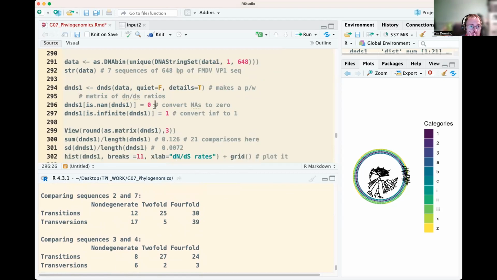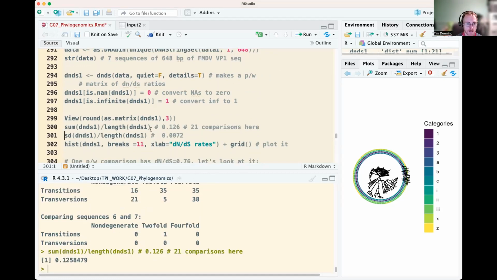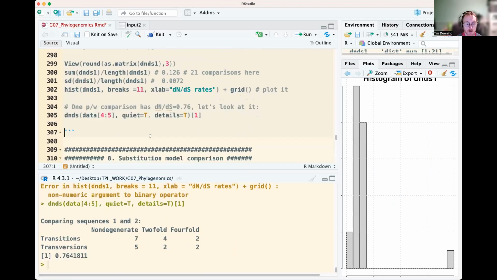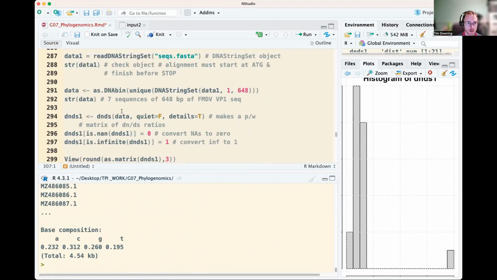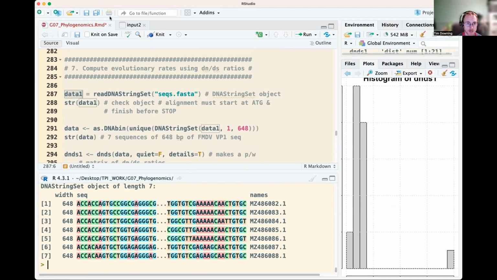So then here we can get the average across this matrix, which is 0.126, get the standard deviation as well, and we can get a histogram to explore that further, and then explore those ones where we have some sort of difference as well, just to see what information might be available too. So you can see that there. If we want to explore them further, we can go back up to our values up here. We have our data 1. So we can see our alignment across here. In our next video, we'll explore other aspects of alignment visualization approaches.